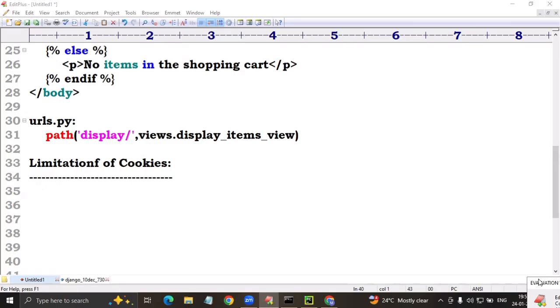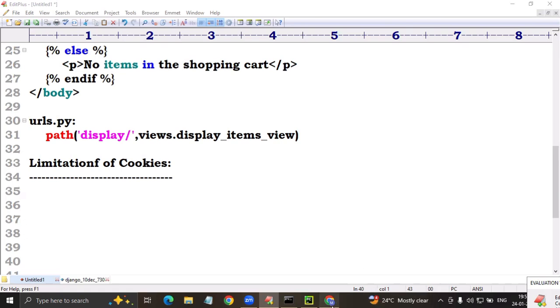Now I am the doctor and you are the patient. I gave you a slip; you may keep it or lose it. If it is lost, then there is no guarantee. The doctor is not responsible for your slip. If you have the slip, then only you can be recognized. Otherwise, sorry, boss. Same thing only. The total information is available on the client side, so there is no security for the data.